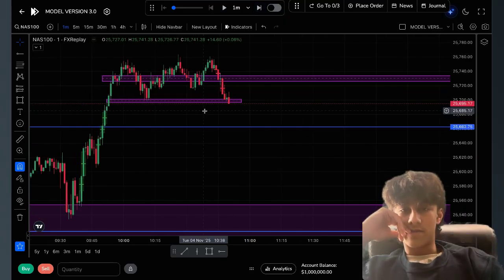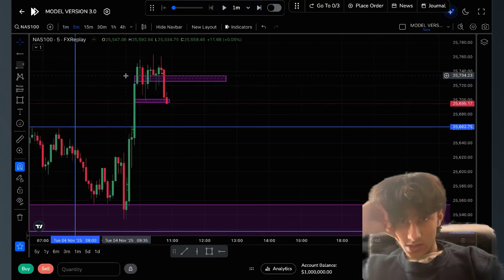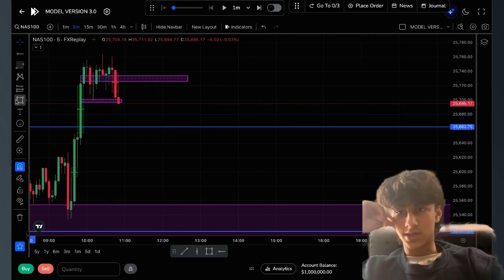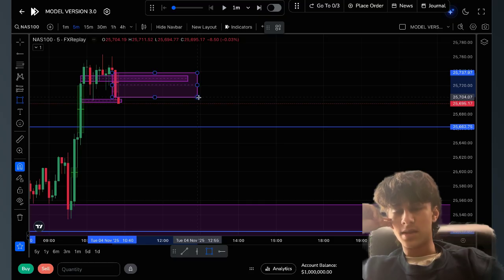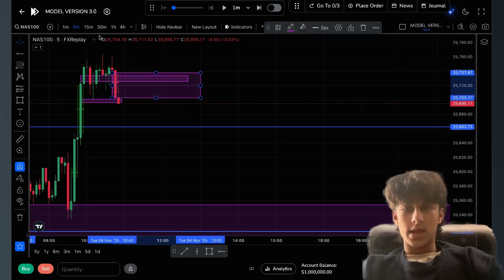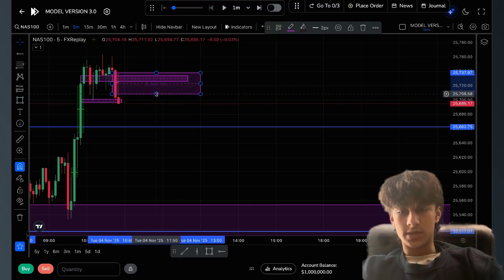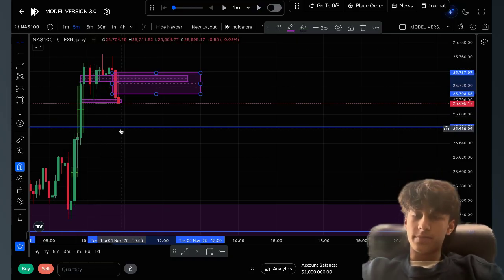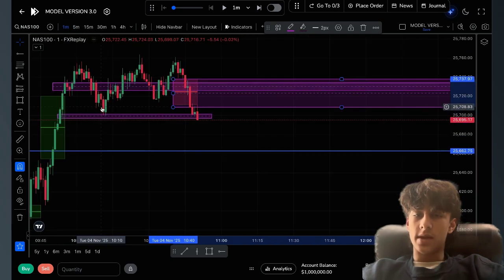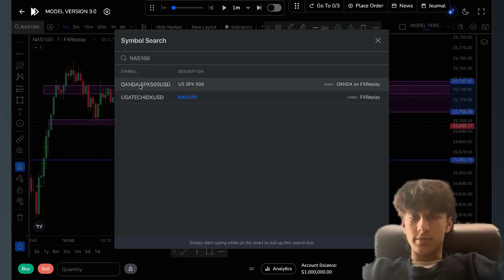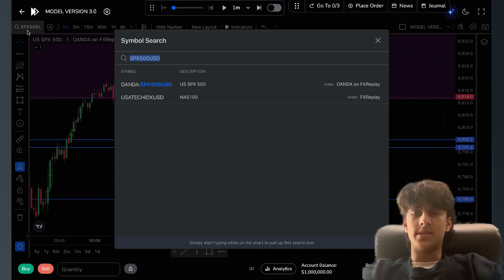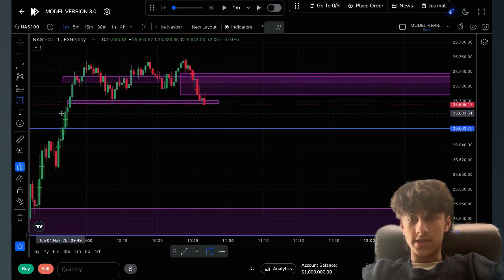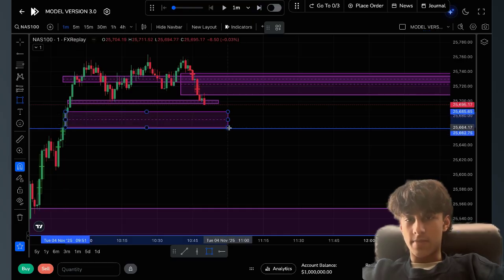So we come down, finally take out these lows, which is good. Now I'm looking probably for a retrace into this. We just got the retrace into this 5-minute value gap. So we had our 5-minute inverse. Now we had our 5-minute confirmation with this retrace into this 5-minute value gap. Now the thing is, there could be a liquidity sweep to the upside, as you can see here. Something could happen here, but yeah, we have this 1-minute SMT as well. So I'm going to be really cautious on my entry. I'm going to wait for a good inversion of this completely. We fully inverse this gap, and I'll probably enter.